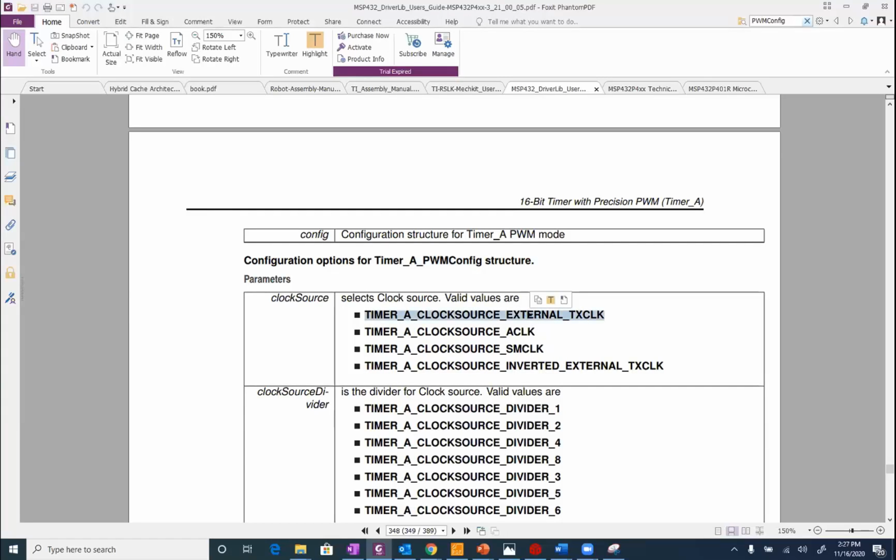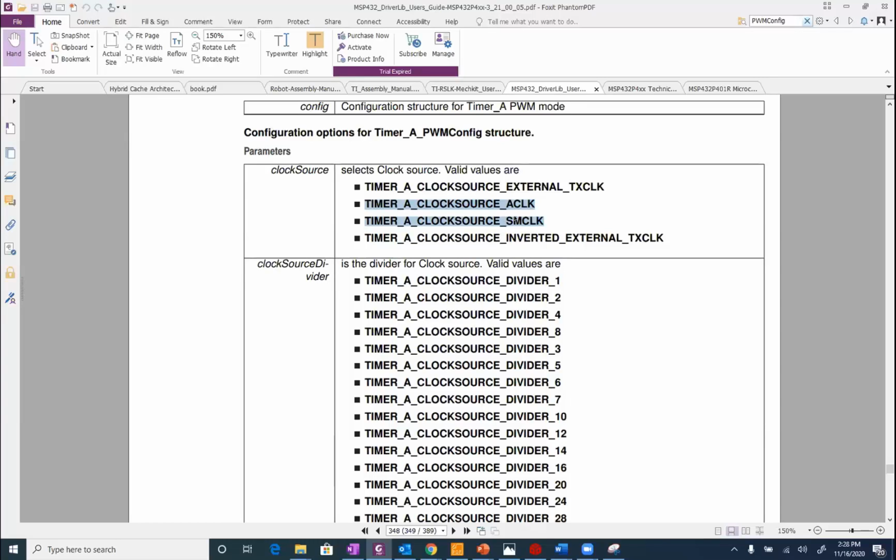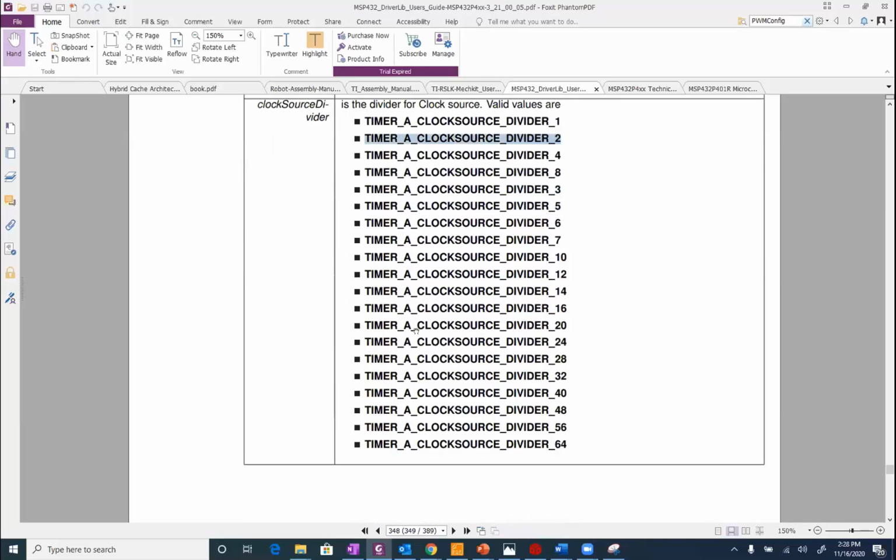Some external, and both are external sources. But basically we're gonna concentrate on the auxiliary clock and the submaster clock. Okay, you wanna use the auxiliary clock or the submaster clock as it is, or you wanna reduce the frequency. So here you define the second parameter, which is the clock divider. So you put timer A clock source divider 1, then you will take any one of those as it is. If you write timer A clock source divider 2, then you're gonna divide by 2, and so on.